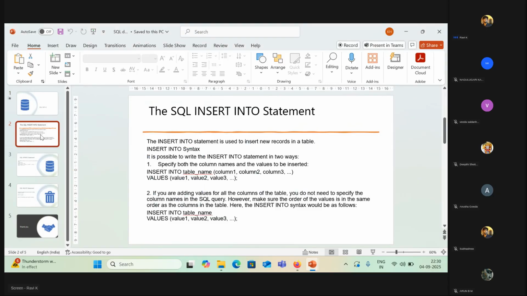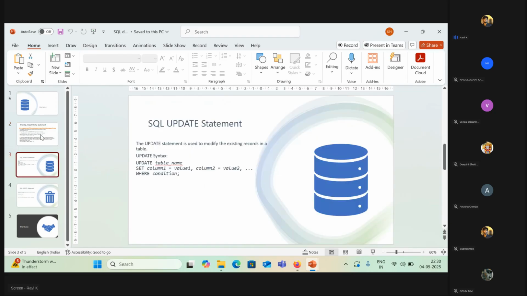Okay. Now this is the SQL insert into statement. As you already know, if you want to insert some values into this employee table, you will use this insert statement. But in real time, mostly we won't do that. As a data engineer, mostly there will be some teams that will take care of these things. All you need to do is the data is already there, just read the data from the table and apply transformations on top of that.